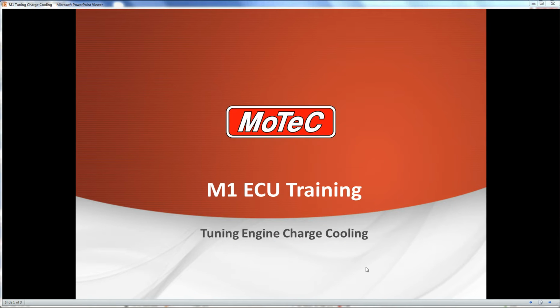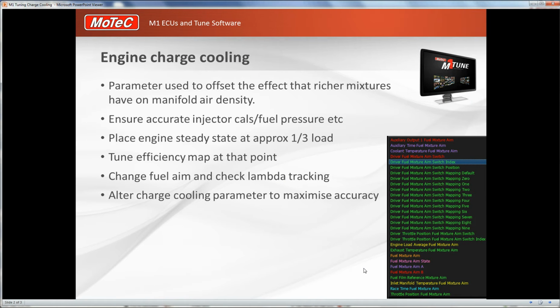My name's Pete Swinney and today's subject is tuning engine charge cooling on an M1 ECU. Engine charge cooling is the parameter used to offset the effect that richer mixtures have on manifold air density. What that means is that the mixture from say lambda 1 to lambda 0.8 or lambda 0.75 obviously gets richer, and it has a different effect on the density of the air after the air goes past the injector.